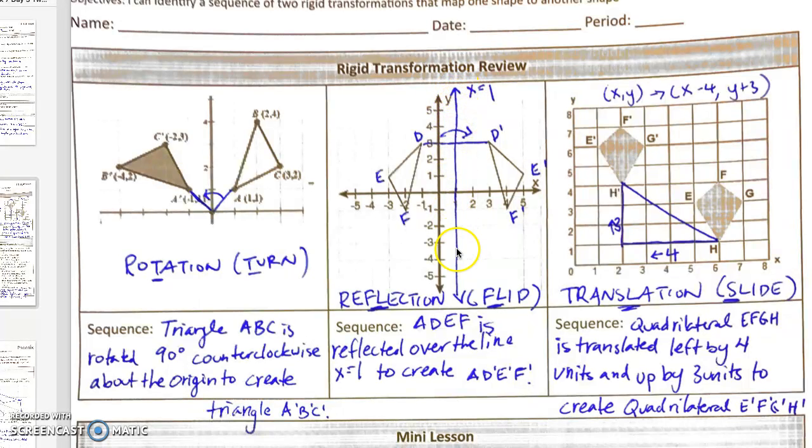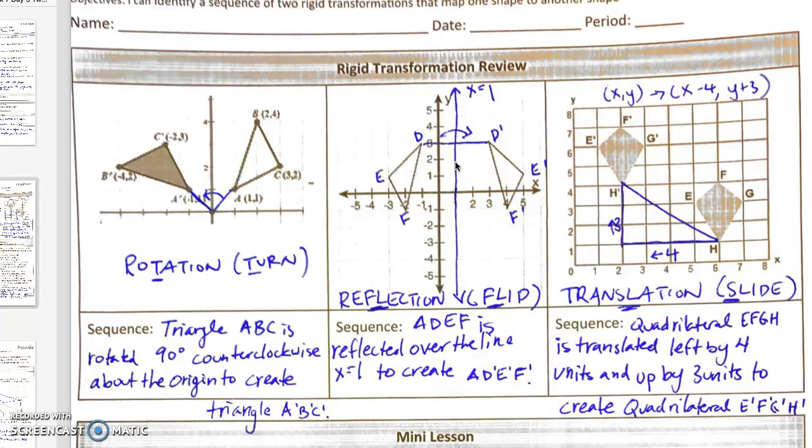And I can check this because if I check each point, D to the line x equals 1, there's a distance of 2 units. And if I were to check from the line x equals 1 to D prime, it's also 2 units. So that is my line of reflection, and it is x equals 1. As a reminder, if you're not sure how to write the equation, so for example, if you don't know if it's positive or if it's horizontal or vertical, or you don't know if it's y equals or x equals, I would actually just put some points on the line. So I'd put 1, 1, 1, 2, and I realize that all of my x's are equal to 1. So my line is x is equal to 1.